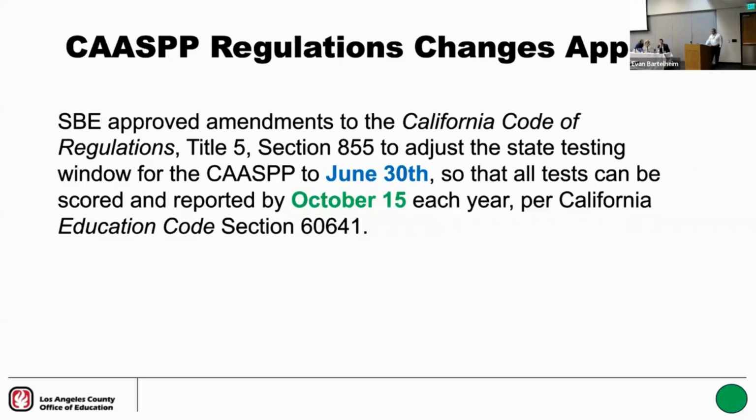And I'm going to hand it back over to my colleague, Sarah. Thank you, Stephen. So on the topic of timeline changes, we wanted to make sure you are aware that this TASP regulations timeline has changed just slightly. In order to have the results published by October 15th, they are closing the window beginning June 30th. So just want to make sure that that is on your radar.